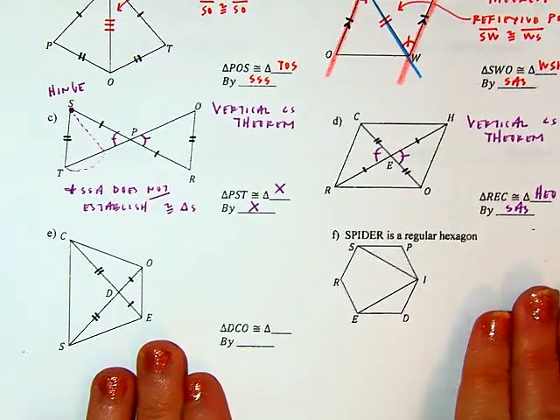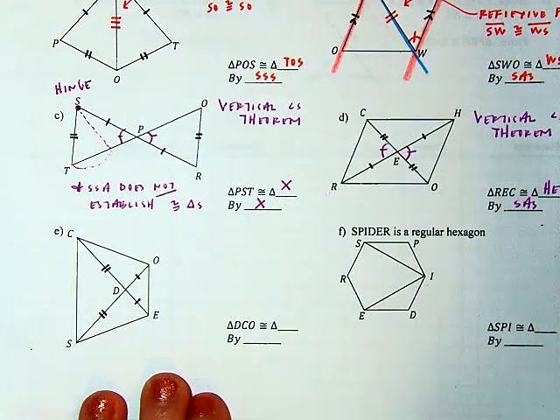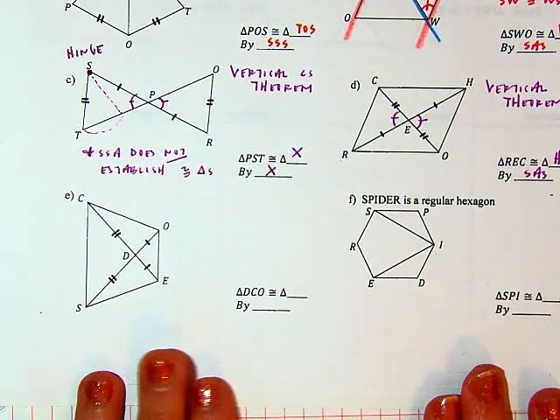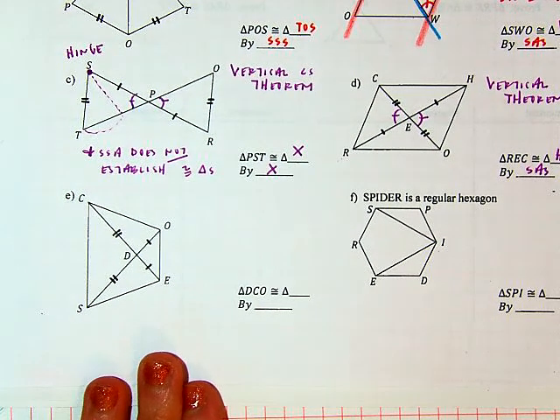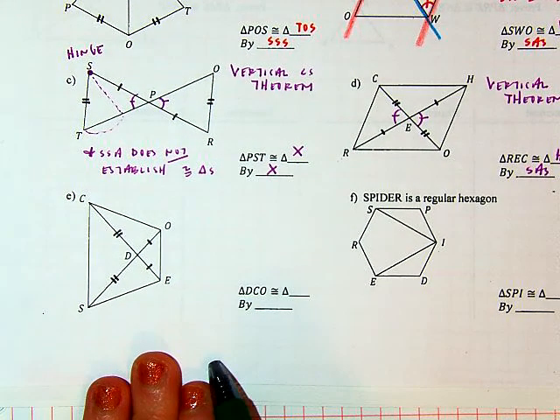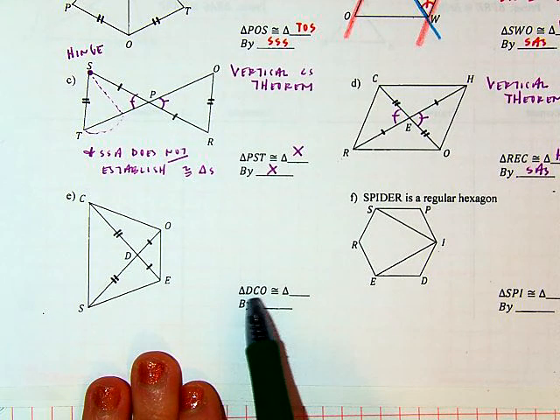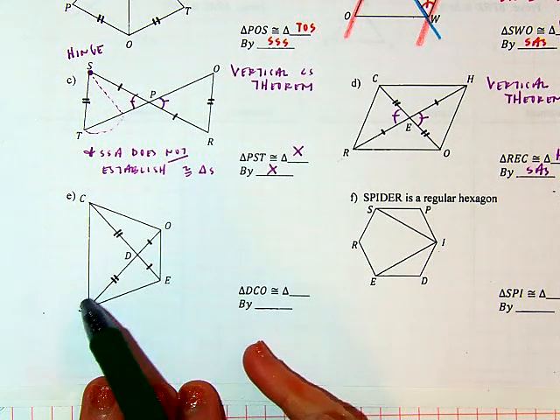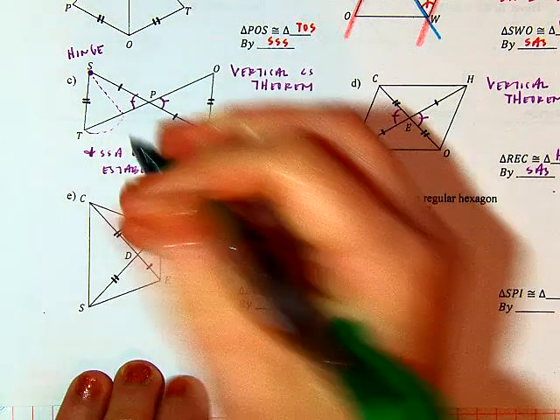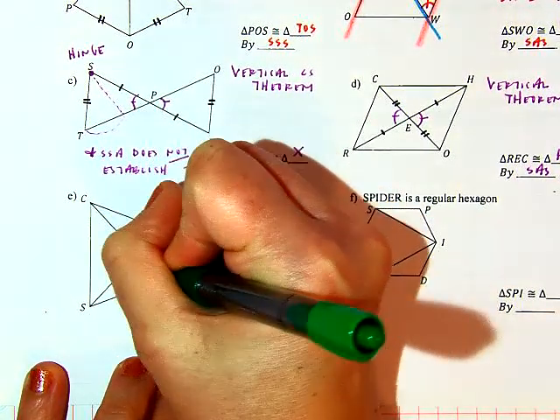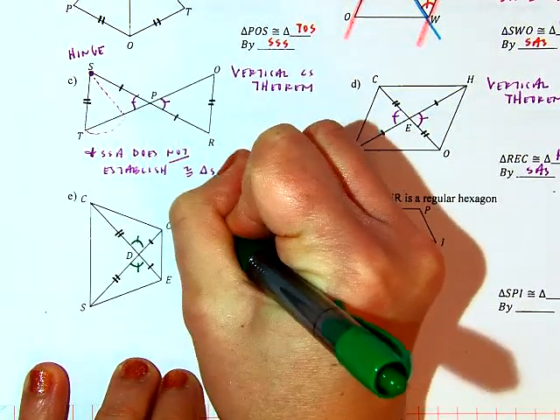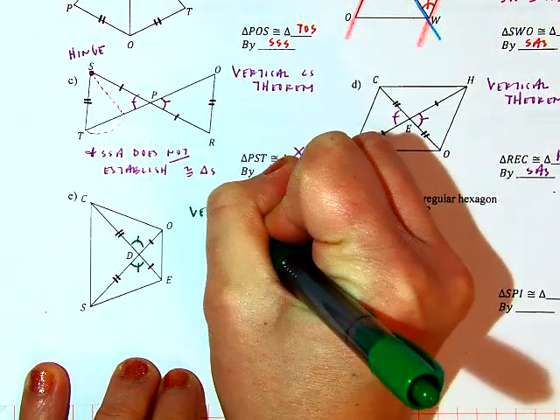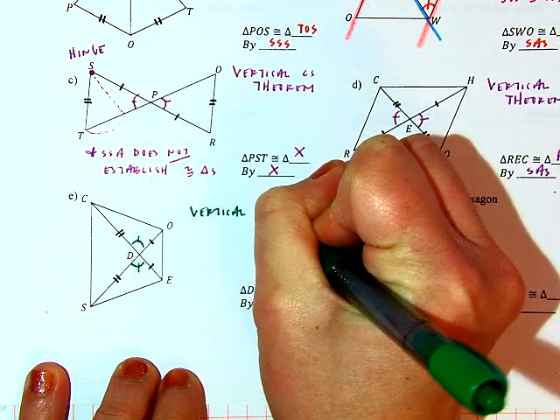Okay, next up, here in this figure, I can also connect my vertical angles. So again, I'm just keeping an eye on what am I trying to sync up, DCO. So this triangle would have to sync up with this one right here. So I can again link up the vertical angles. It's a common reason that we see. So vertical angles theorem would be the reason.